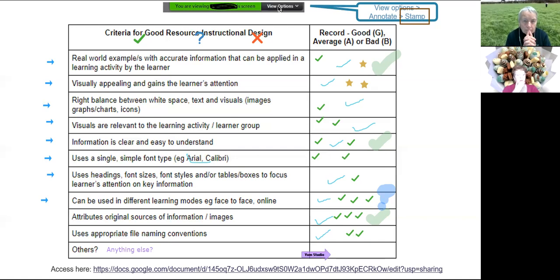I'm going to go with the real world examples because they're the most relatable to the most people. Perfect. Thank you. It's got a high relevance. So that would mean that if some of those other criteria were average or bad, I was going to go look at the visually appealing and gain the learner's attention, whether I was going to put a question mark on there, actually.